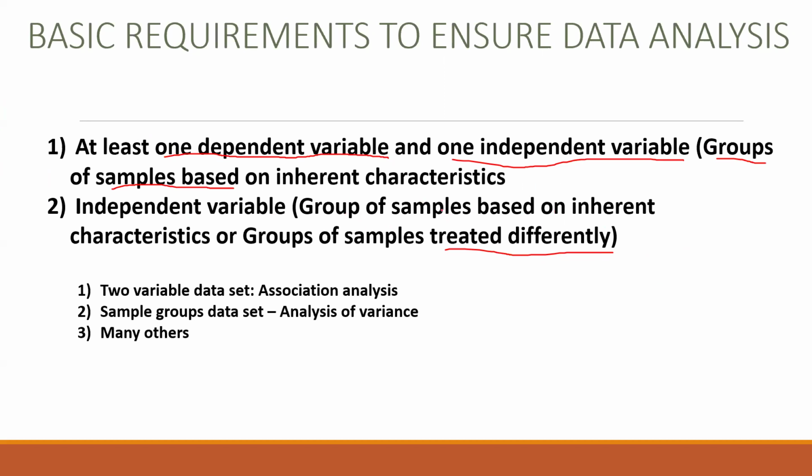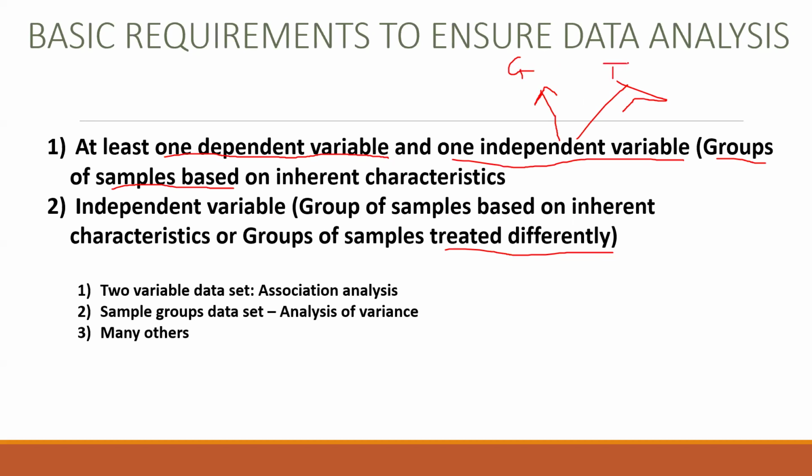And then going forward, if you have treatments, there are also other statistical analyses that you can do. But what I'm trying to say is that for your independent variable, you make sure that you have either treatments or groups when you are doing your objective, right? You have groups or treatments.